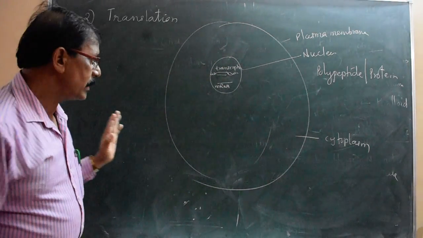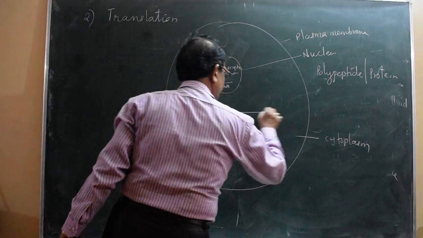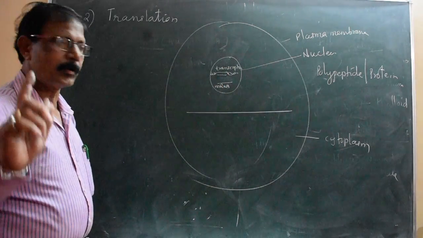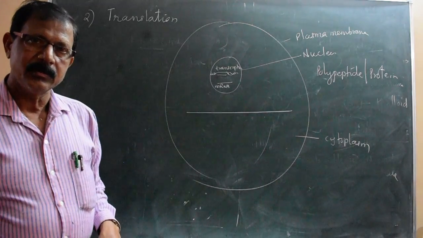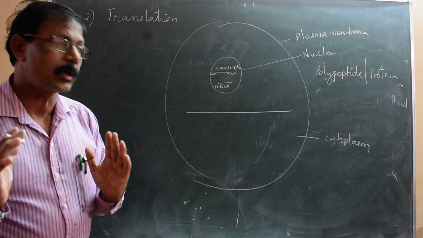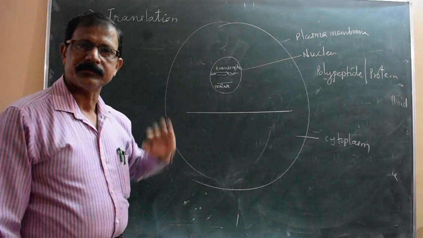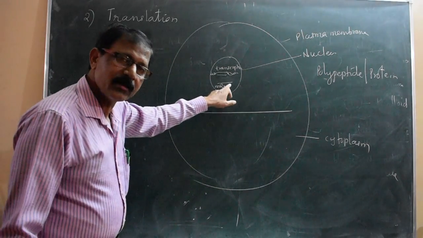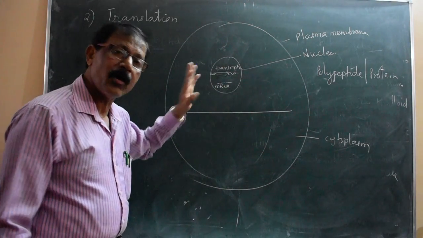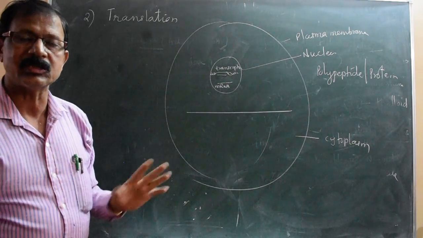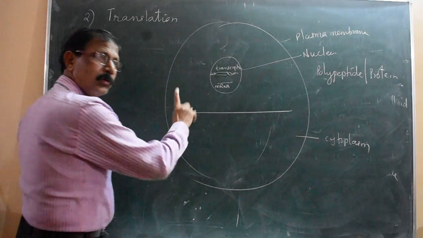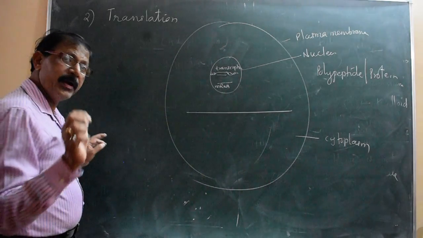It escapes from the nucleus and diffuses into the cytoplasm. It does not become bigger when it comes here. I have made it big so that I can show you clearly the picture of the mRNA, the same one, so that I can show you clearly what translation is. Don't think it becomes big here; I have just made it big.